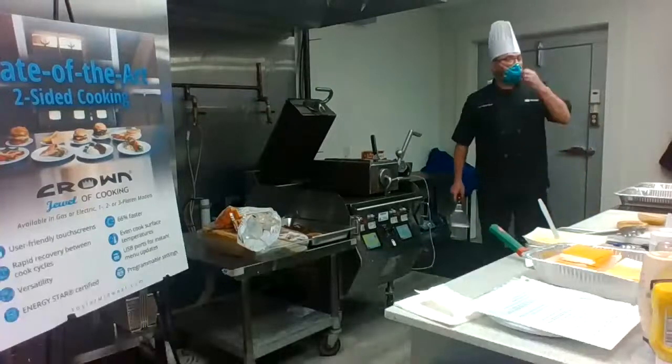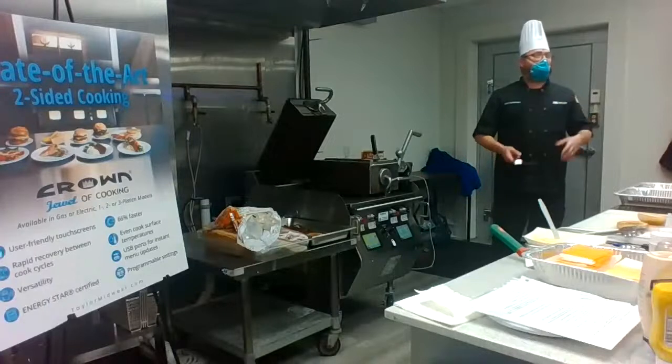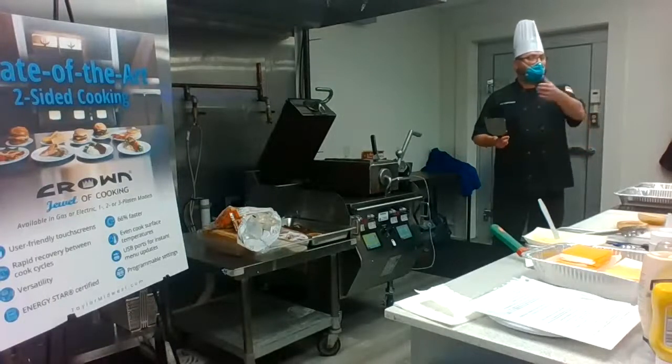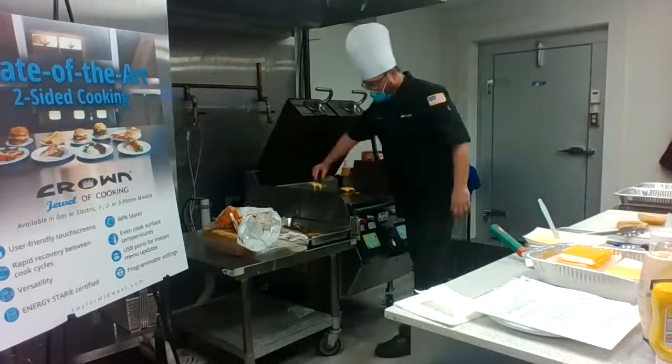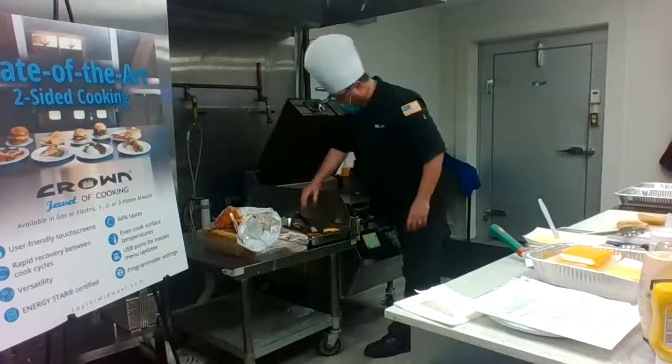Now these are really juicy. One thing we have to do is always take them off, put them on a rack or something to drain a little bit and let rest. That's part of the programming, understanding how long it takes to go to the customer. So 1, 2, we're going to let that sit off to the side.